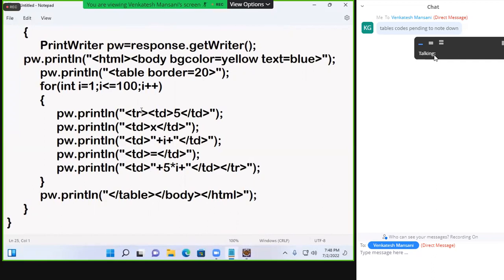In the 7 programs, we wrote an XML file, web.xml. Now, without an XML file it is possible, I'll show you now. Web.xml we wrote. It is an automatically generated file.